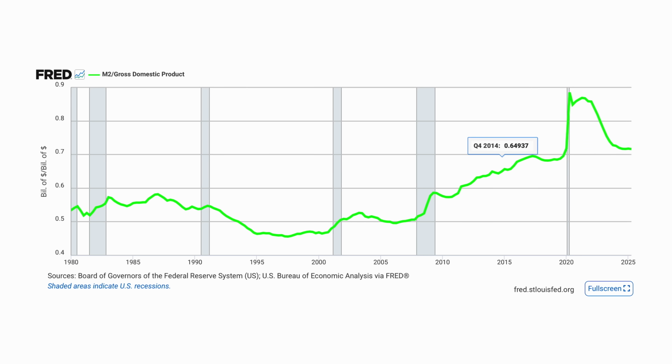In other words, the total debt load in the economy and the cost of servicing that debt is much higher than it was back then. Now, I can't find this data prior to 1980, but you can see that at least since 1980, the money supply compared to the size of the economy is much larger today than it was back then. So the economy has much more debt in it today than it used to, and a much higher money supply than it used to, which means changes to interest rates are going to have different effects on the economy because there are other variables in the economy that are also different.